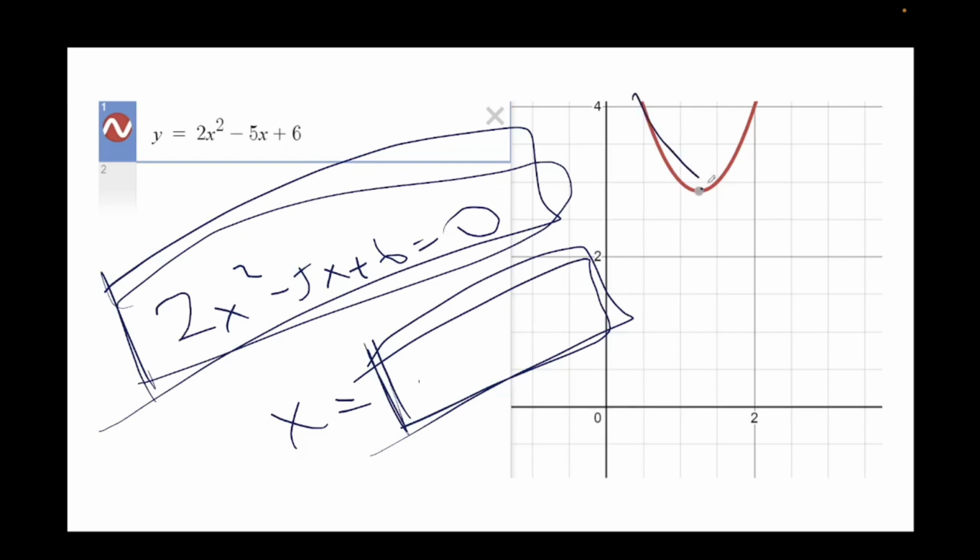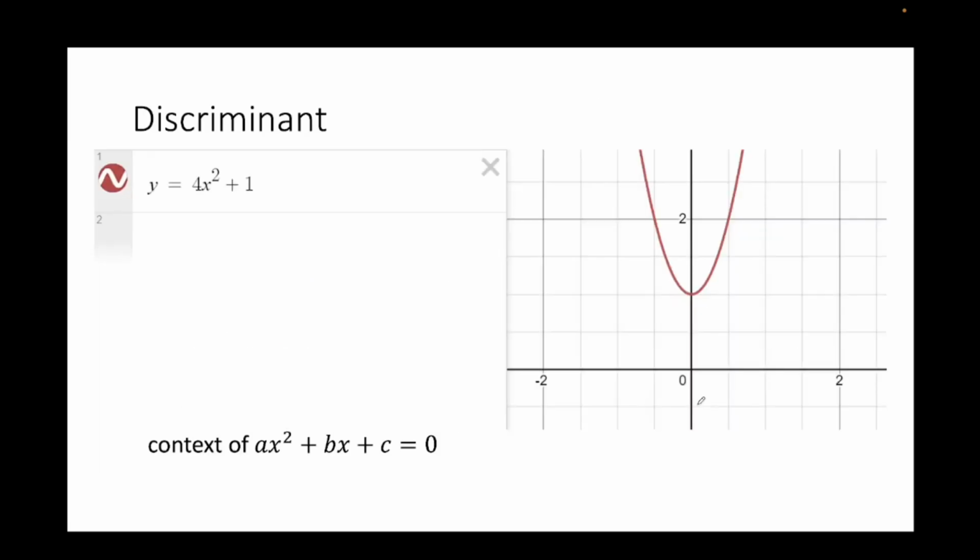Just take a look at this graph also when you plotted it. How many x-intercepts are there? None. It doesn't even touch the x-axis. Take a look at this one, b squared minus 4ac. 0 squared minus 4 times 1. You can tell, just get to the point. It's negative. Negative discriminant. There's no solutions. Meaning if you were to make this equal to 0, you'd have no answers. There's nothing that satisfies it. And here's the proof, because look at the graph. It doesn't even touch the x-axis.